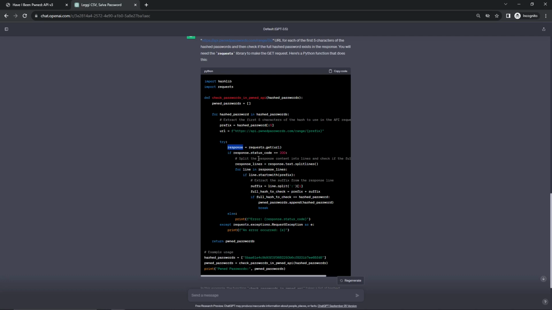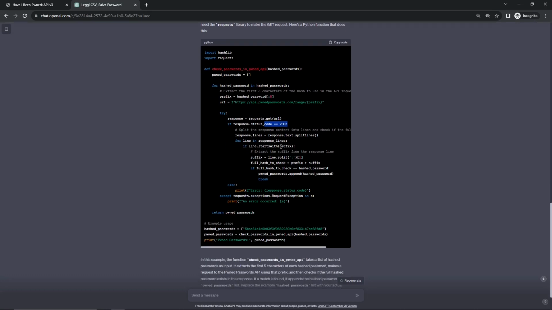Then we are going to create a response variable and assign that to the GET request, passing through the URL. If it is a 200, meaning that it was a good request and no errors or permission denied or anything like that, we then create another variable, response underscore lines, and we assign that to, okay, so I think this is going to create a list essentially of each of the lines.